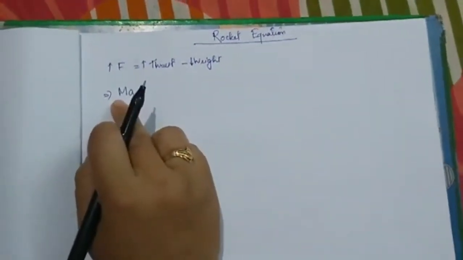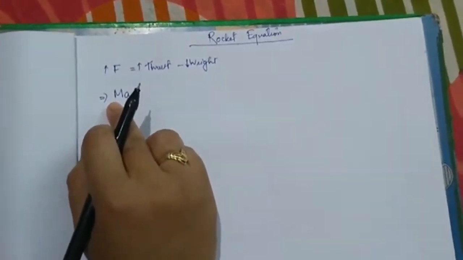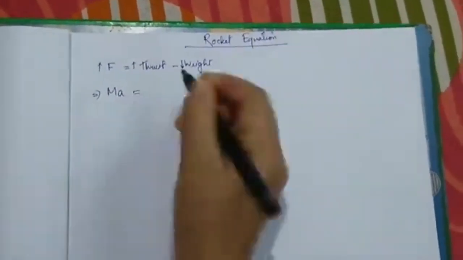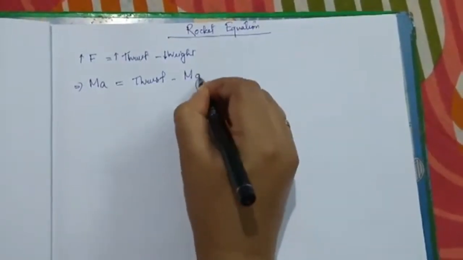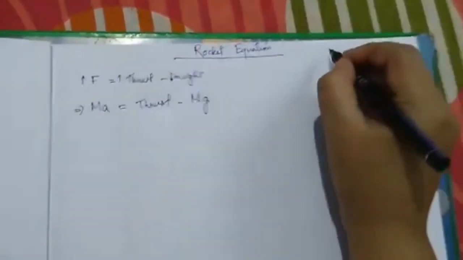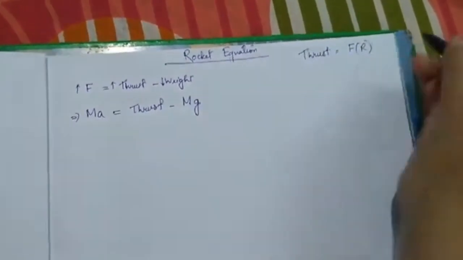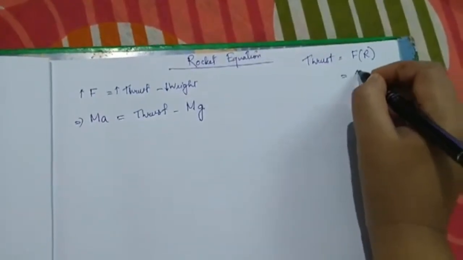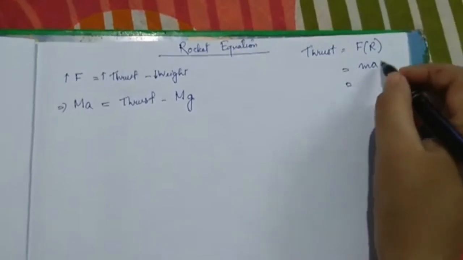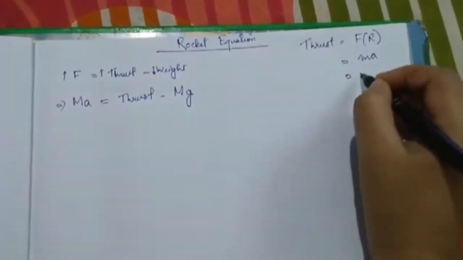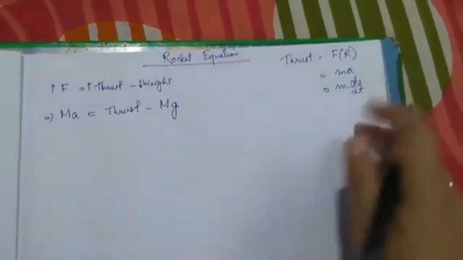M is the mass of the rocket. As a whole, the total mass of the rocket includes P plus B plus F. Then thrust, leave it as it is, I will describe it later on. And weight is again mass into acceleration due to gravity. Now you see that thrust is nothing but reactional force. What is the formula for force? M into A. In our case this A is different because of the reactional force that I am describing. You know that acceleration is nothing but dv/dt.